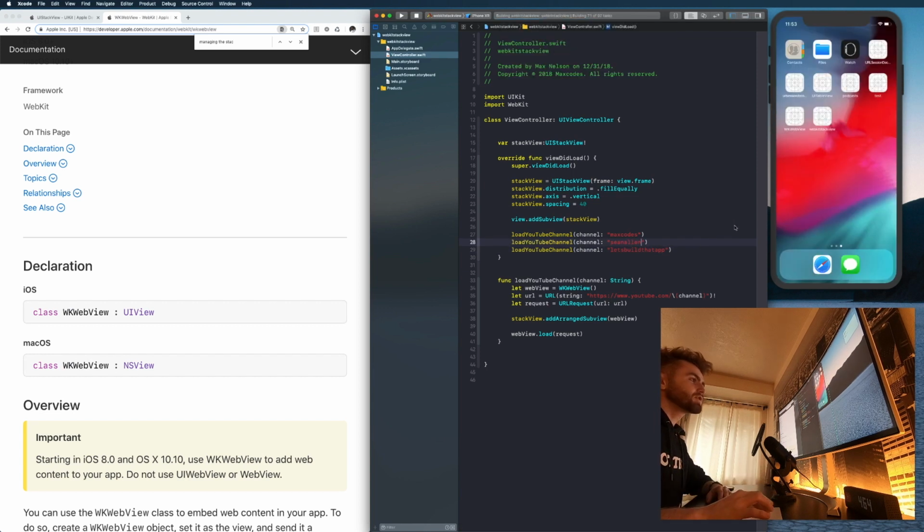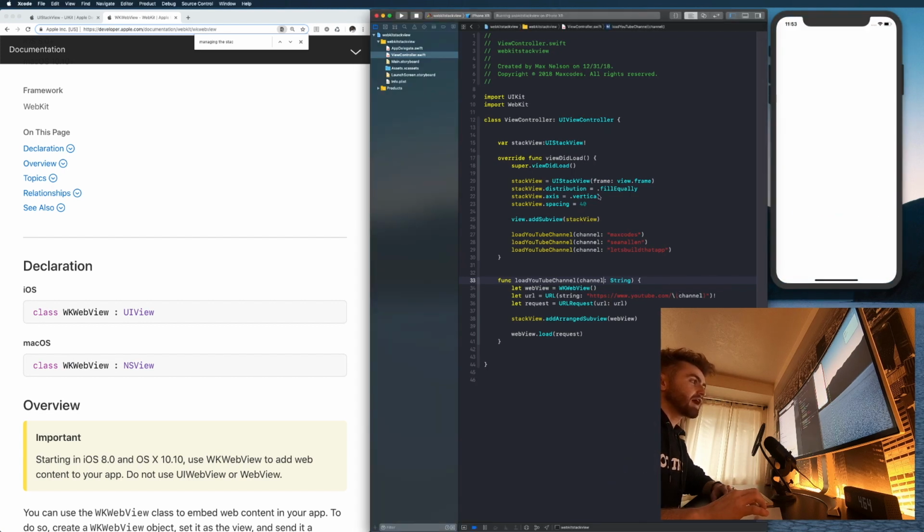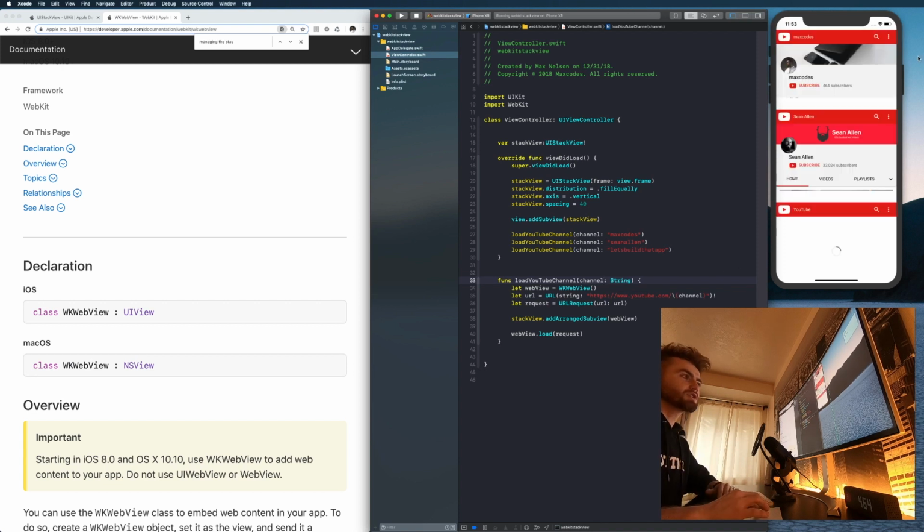And basically what I'm trying to show you here is that this works and it's really awesome, and that you can use this in your own apps with stack views for whatever feature you're working on, maybe a nav bar, maybe something just completely different. All right, but yeah, that's our app.